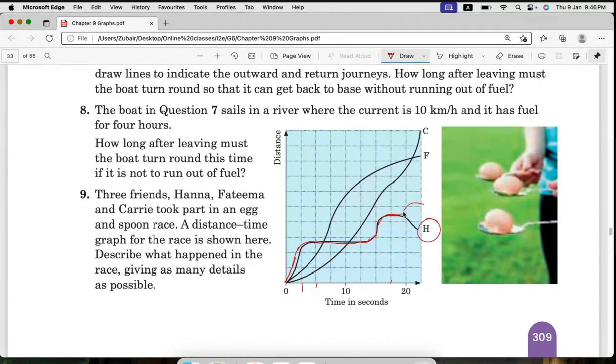And you see this graph is actually going back, and after time, let's say 19 seconds, she is going backwards because the line is coming down. She's going backwards towards the starting point. Okay. Try explaining the graph for any other member. Choose one and explain.